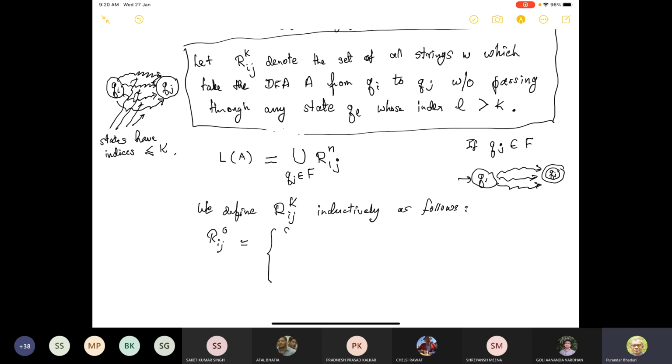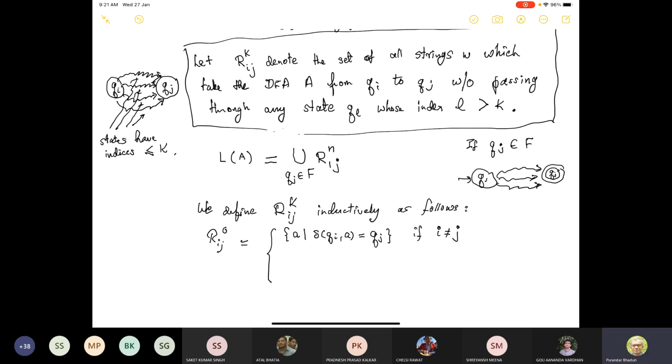So this is the set of all symbols a such that delta(Qi, a) equals Qj, if i not equals j.